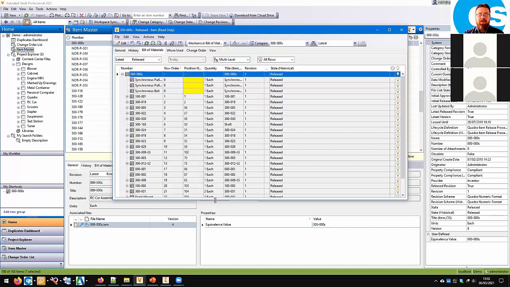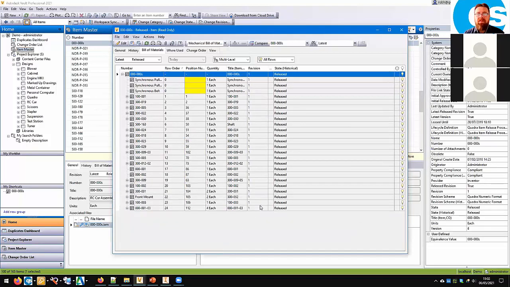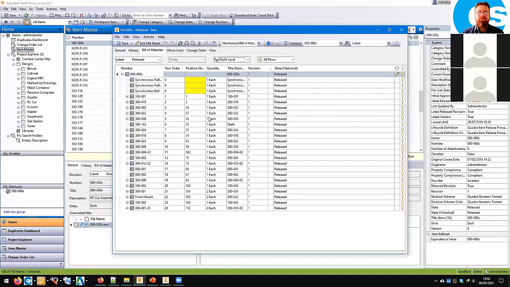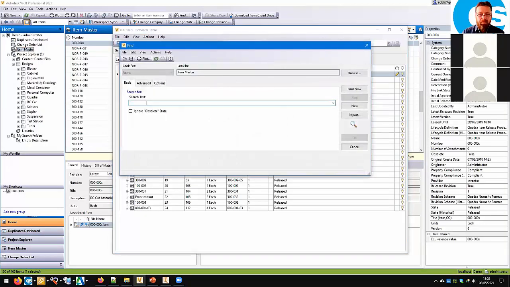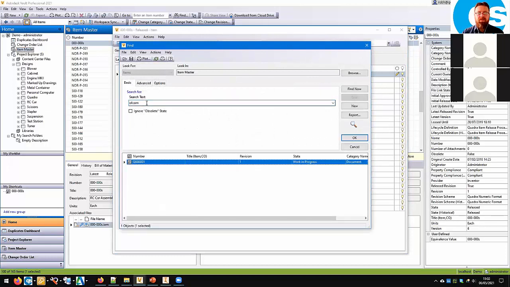What I can also do, it's possible that the engineers within the design office are fully aware of how to manufacture one of these components, but aren't necessarily aware of additional things that get added to that package before it gets shipped to the customer. Let's say, for instance, that we come in here. I'm going to edit the bill of materials. I'm going to add a row from existing item.